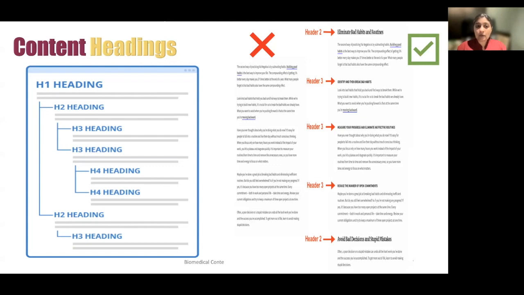So this is what we call skimmable content, which means somebody should get the idea of what your blog is about just by skimming through the blog, by looking at the headings, by looking at your H1, which is your main heading or your title. Then you have H2 headings, which is dividing your content further, and H3 and H4, where you're listing down points or important sections in this, right?